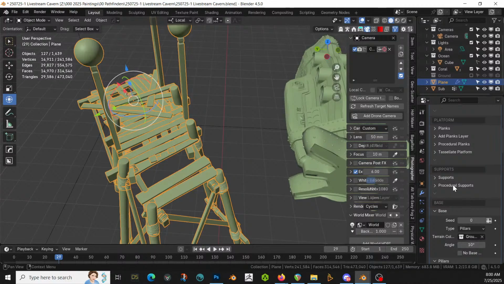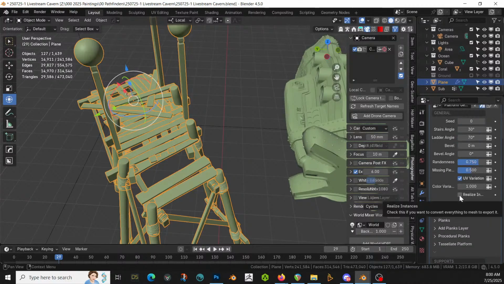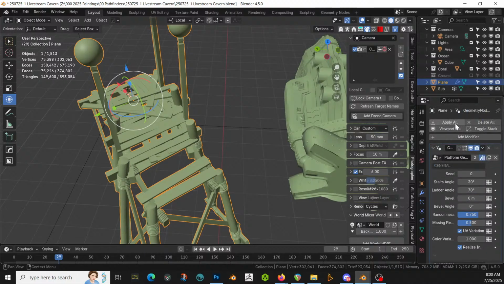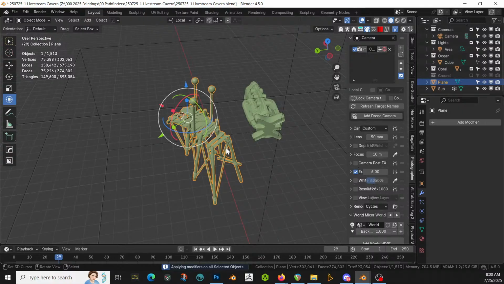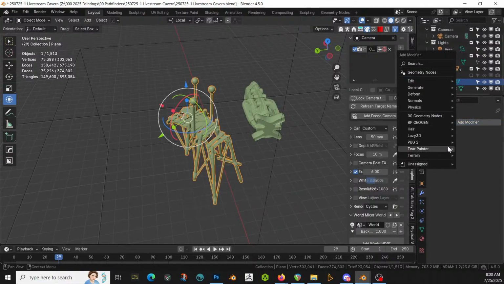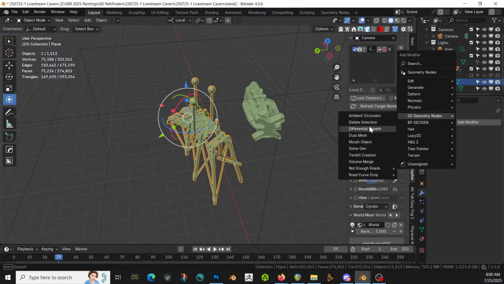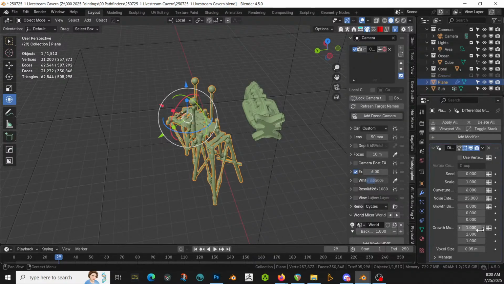Now we're going to realize it. I think that's enough for what I wanted to do with that, and apply it. So we can quad remesh, or sorry, not quad remesh. Differential growth it. That's way too small voxel size, 0.1. That's probably too big. That looks okay.